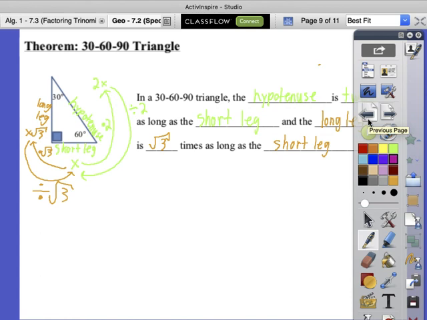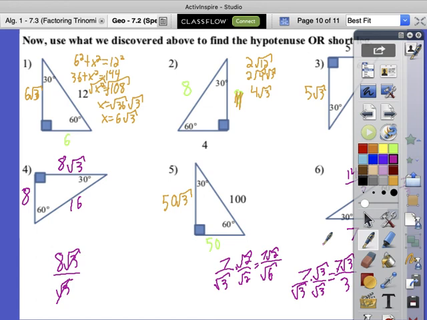Okay, I think this might help it stick a little bit, guys. On the 30-60-90 triangle, one thing I noticed is a lot of people get confused as to which one we multiply by 2 and which one we multiply by square root of 3. So how we can remember is which one has to be longer, the long leg or the hypotenuse? Hypotenuse. So we're going to multiply by a bigger number to get to the bigger side. Between 2 and square root of 3, which one's bigger? Well, 2 is the square root of what number? 4. So which one's bigger, square root of 4 or square root of 3? Square root of 4. So we're going to multiply by 2 to get the hypotenuse because it's bigger than square root of 3. That might help some confusion for you. And that's actually all I have for you.